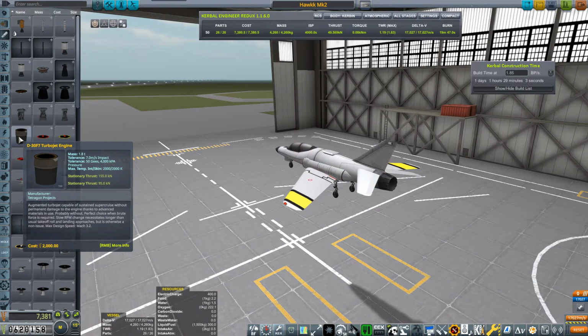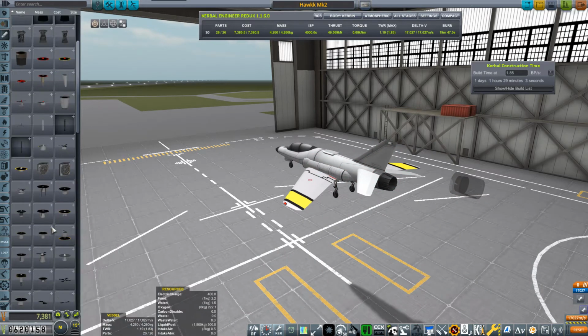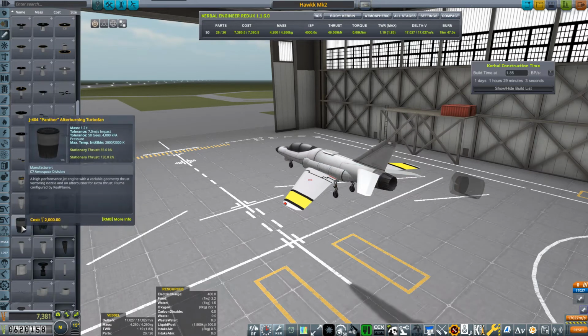What's the other engine we've got to test? The D30F7 turbofan. Again, somewhat larger. Well, this one, J404, is down here, as we get to it.